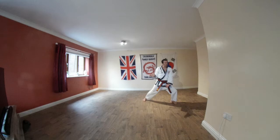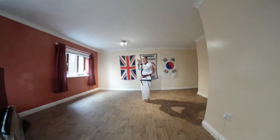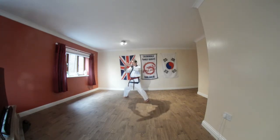Pushing in with the thumbs out. Stepping through now, keeping the same line, 45 degrees here, left foot to right foot. Breathing in, left hand in front of right hand. Stepping the right leg out, 45 degrees, horse stance. Breathing out, triangular shape with the hands.